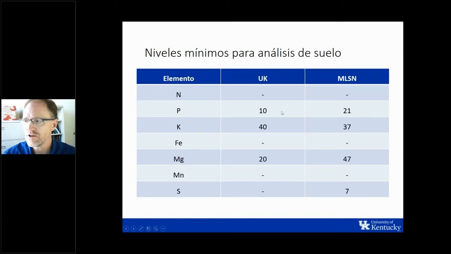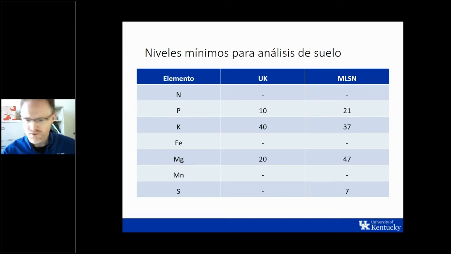So to me, I use these numbers. For end users, I don't particularly care which one you use, as long as the result is that you're finding enhanced efficient usage of your budget and your nutrients. And so I guess that's the take on MLSN. I mean, I don't have any concern with it. I think it's a decent approach as long as the end is the result you're looking for.